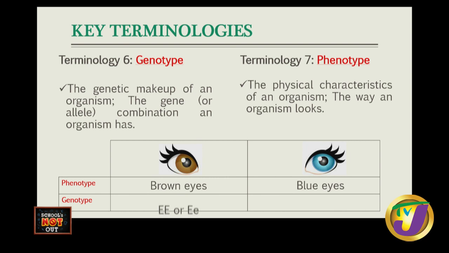But remember, we're saying that with the genotype, you can have multiple different combinations. So in the case where Roy has a dominant E or the capital E, Roy could have two capital E's or Roy could have a capital E and a small e. Both of these alleles together would have resulted in Roy having the phenotype brown eyes. But in the case of Mary, where she has blue eyes, her chromosomes would have to have two small e's or two recessive genes.